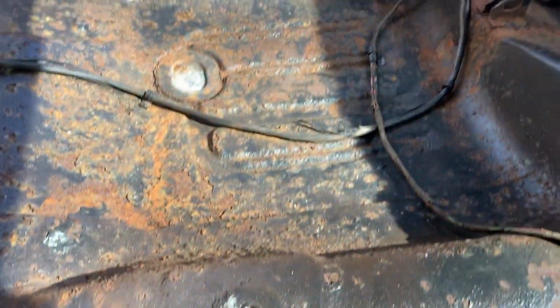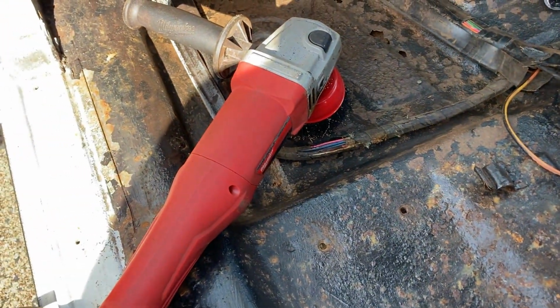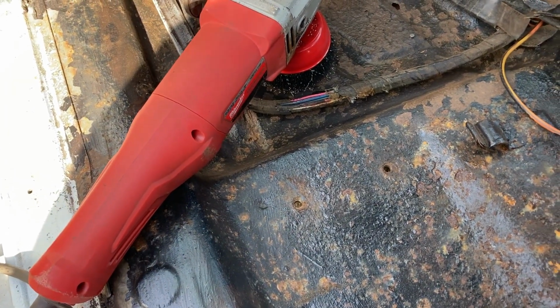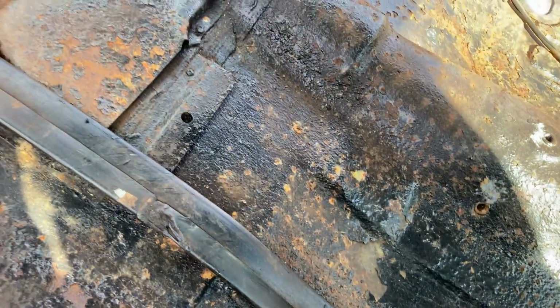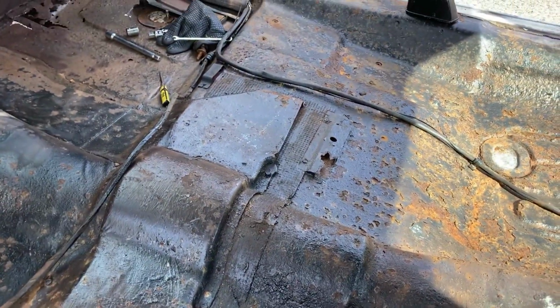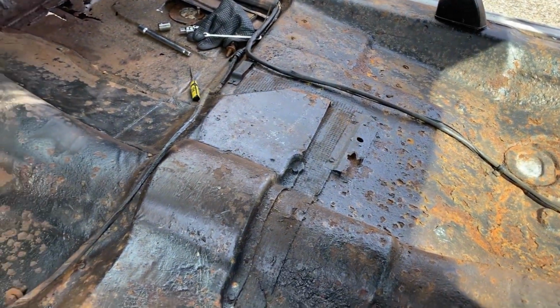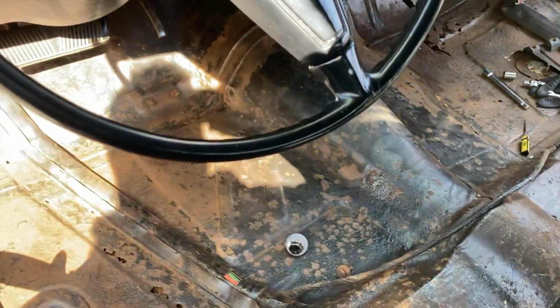So right now, I've took the carpet out, I've took the seats out, and I'm going to take a wire brush on the grinder and clean it all up. You gotta be really careful with these wire brushes because the little wires break off and they get everywhere and they can stick you and it could seriously hurt you. They're like little needles, so you gotta try to keep the area contained as much as possible. I usually close the doors on the side that I'm not working out of so I can contain them all in the car, and that way I can vacuum them up. But anyway, that's what I'm doing now. And once I get that, I'll start patching up some of the holes.